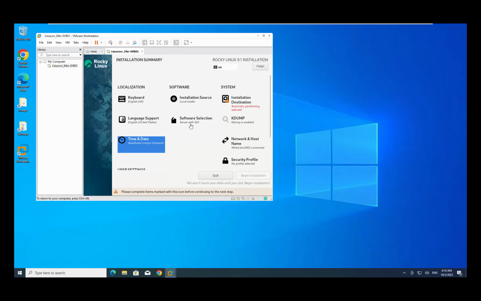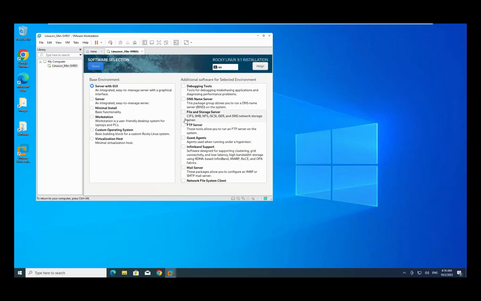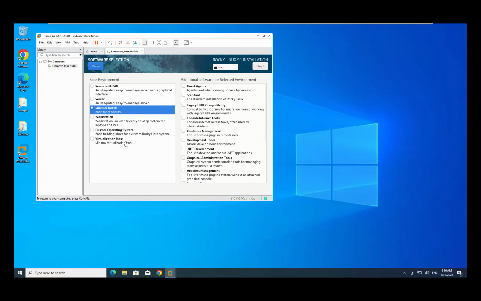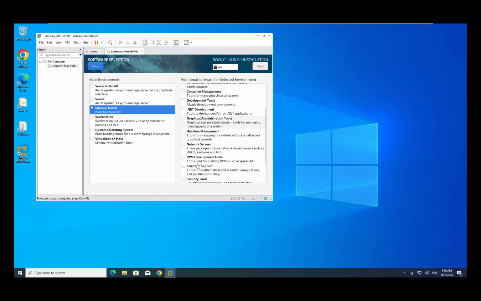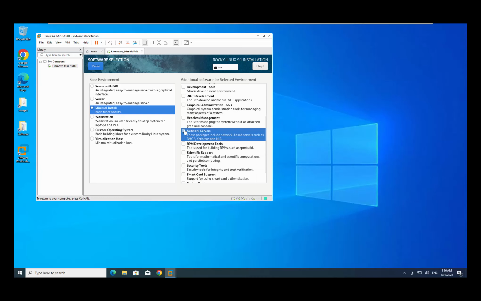Then click software selection. We will install minimal install. Then select standard. The standard will install all the standard packages for Linux. Then select legacy Unix compatibility. Then scroll down and select network servers.